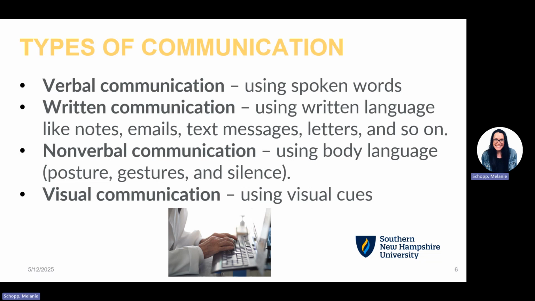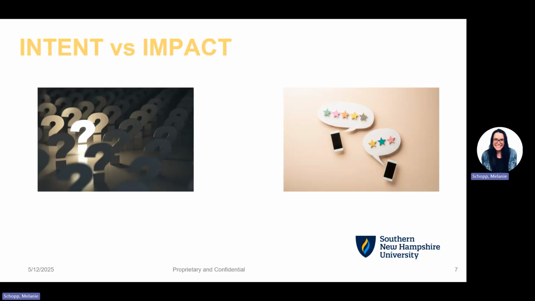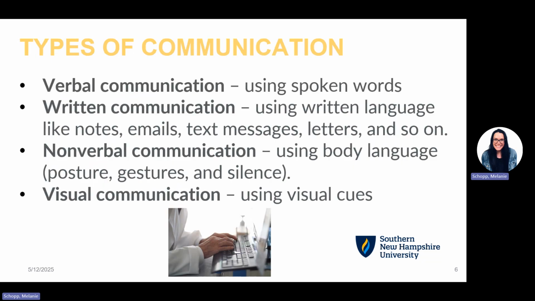So, that's the spoken word, right? There's written communication. So, that could be notes. Remember the good old fashioned snail mail, cards and notes? That can be emails, that can be text messages, letters, so on. It's writing things down. There's the nonverbal communication, using body language like postures, gestures, even silence can be super powerful, right? And there's visual communication, which is visual cues.